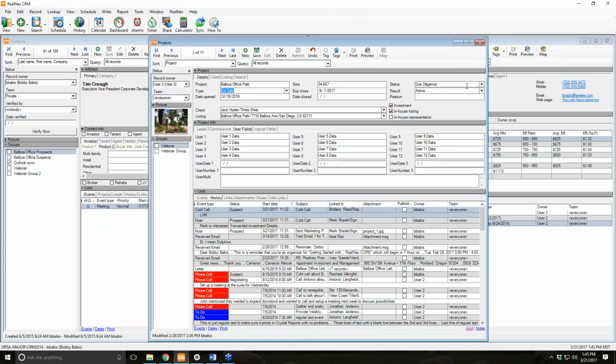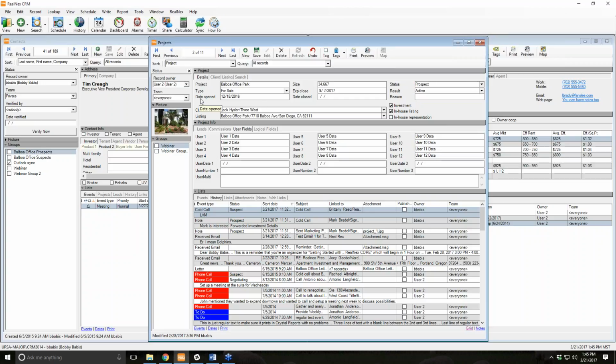The type is also important because that sets the status, where along the pipeline that deal actually is. So as this is a for sale property, these are the different statuses that are available. Right now we're prospecting on it, let's say. So this will move along as the deal progresses. So, once you get an offer, you can do offer pending, or make an offer, or offer received, and so on.